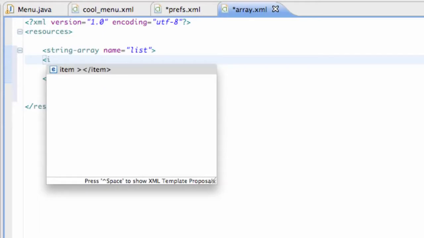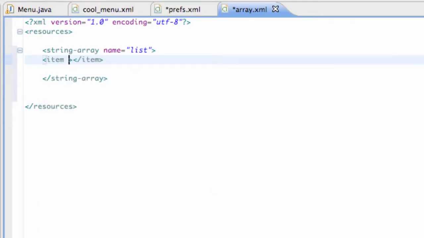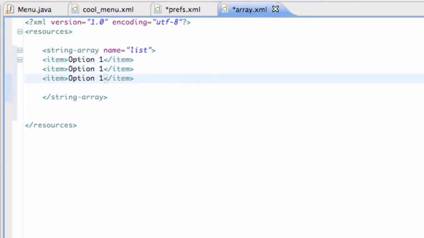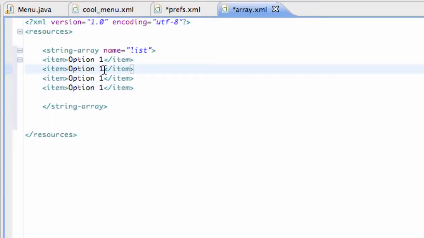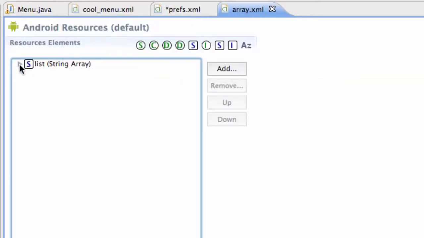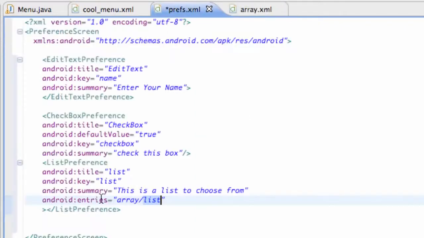So we're going to say item, and then you don't even have to set up the item like we generally would. We just need to kind of put something within both item and the close item brackets there, and we're going to call this, I don't know, option 1, and just copy and paste this 4 times or something, however many times you guys want, and then just change the variables for something like that, save it, and then we have this string array called list, which is being accessed by our preference tab.